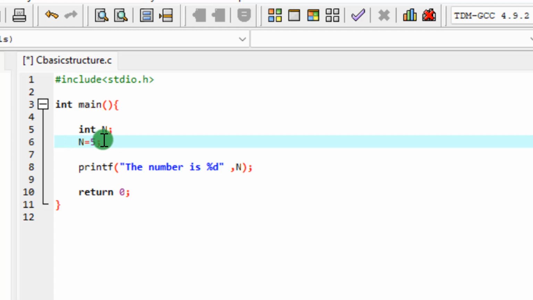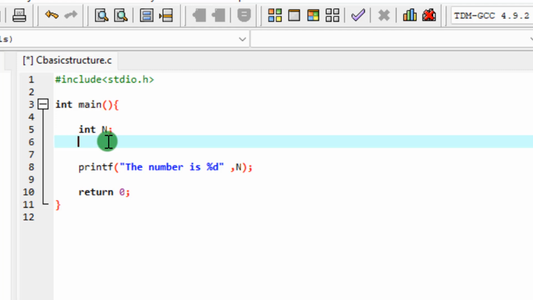This time I don't want to initialize the variable, but to ask for this number from the user. The user must press any integer he wants on the keyboard. When you initialize directly in the code, you must give a fixed value, but when you take it from the user, the user can enter any integer.